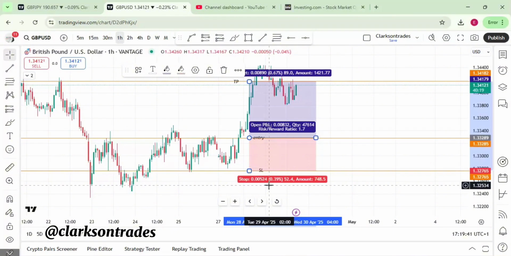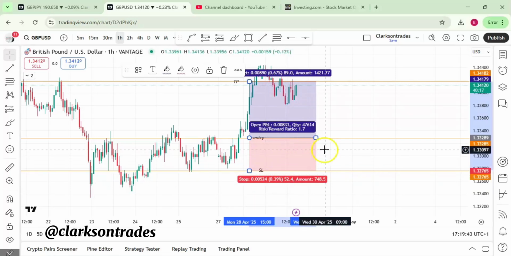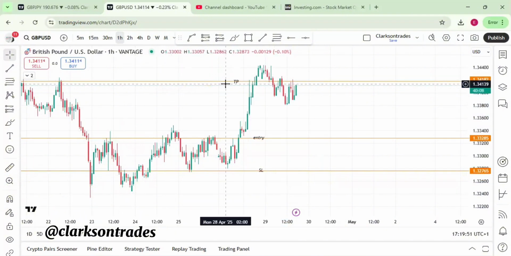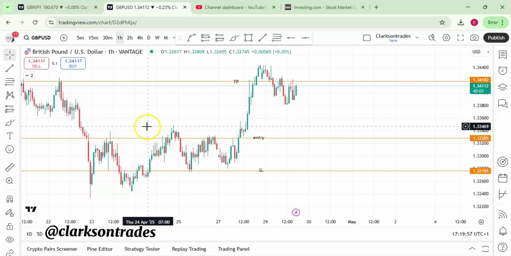This is a second way to know how many pips the market will move or has moved, using the long and the short tool, or using the measurement tool on our toolbar. Now these features are free. It's free of charge. You don't have to pay for them. It's free of charge for all TradingView accounts.